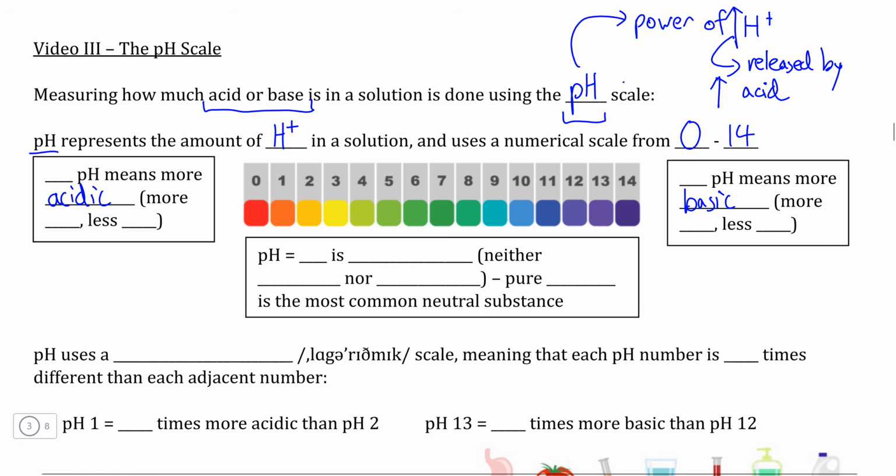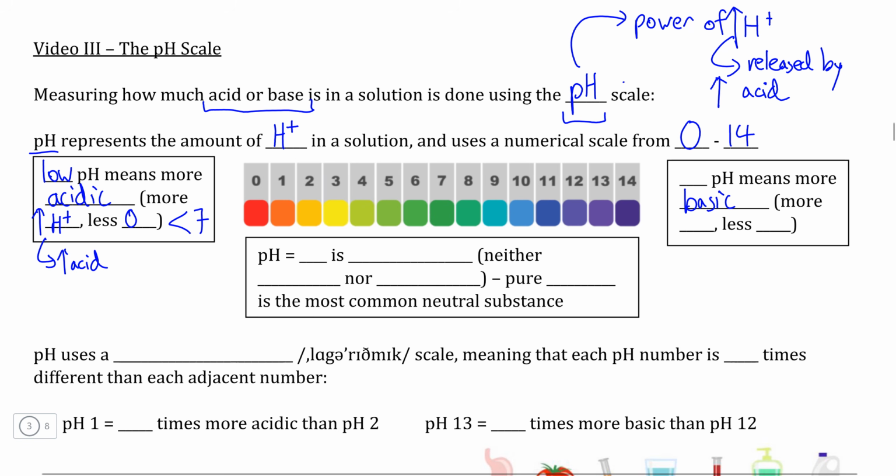Now, logically, one would assume the more acid we have, the more H+ we have, and the higher the pH would be. But this is actually not the case. It's actually the opposite that is true. A low pH, meaning a pH that is less than 7, moving towards the 0 side, is defined as acidic. And what this means chemically is that more H+ is dissolved within whatever the solution is, because the more H+ is present, the more acid was added to the solution, because H+ originates from the acid that releases it.